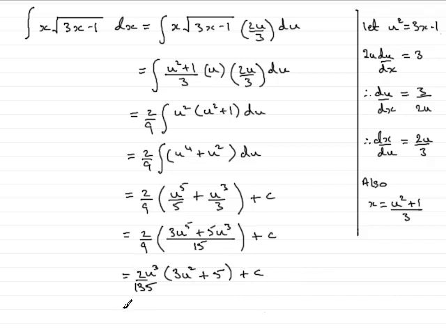We're nearly there now, so all that we have left to do is just replace the u's with our value up here. We have u squared is 3x minus 1. We have a slight problem here because we've got a u cubed, but it's not really a problem, is it? I mean u is going to be equal to the square root of 3x minus 1, so that would be 3x minus 1 to the power 1 half. And if we now cube this, we would therefore have u cubed would be equal to 3x minus 1 to the power 3 over 2.